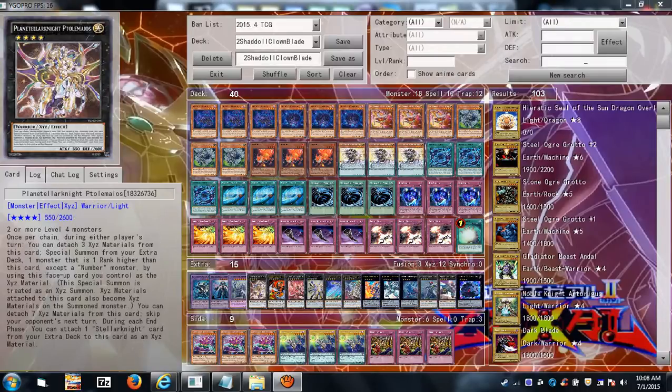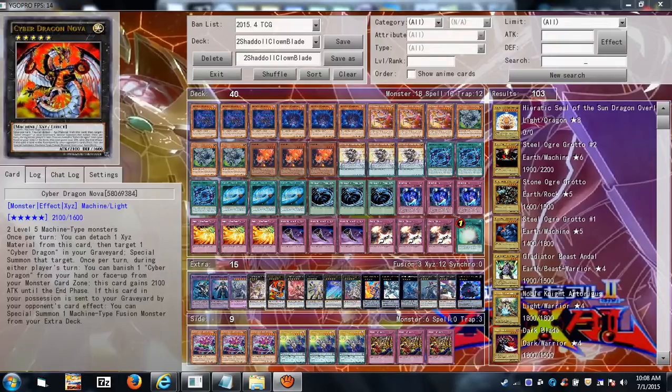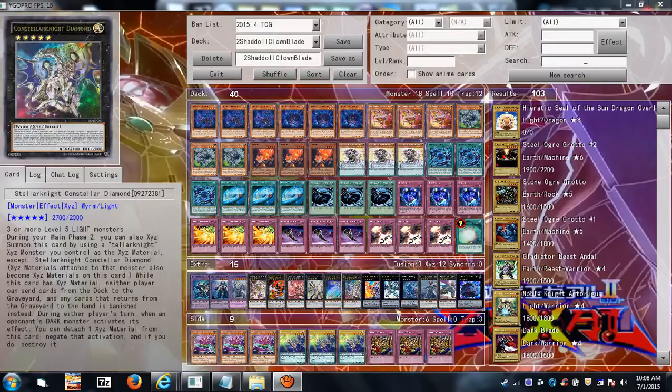Set some back row in your turn. During your end phase, activate his effect to attach Constellar Knight Diamond as a material. So now he has 3 materials. Because then during your opponent's turn, you can detach all 3 materials and summon a level 5 XYZ monster on top of Planetary Knight that is not a number monster. So we have as options Cyber Dragon Nova, we have Constellar Pleiades, Artifact Randall, and we even have Constellar Knight Diamond himself, unless you use him as XYZ material, of course.